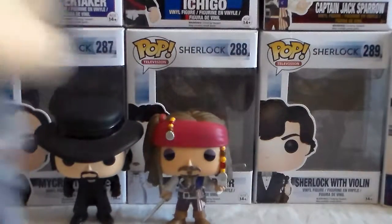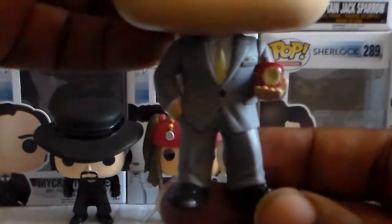And next up we have Jim Moriarty from Sherlock. And really awesome character just when he appears. I mean, man, all bets are off once he appears. And see, they got the little detail on the buttons there. I know it's kind of blurry, trying to get it to clear up a bit. There we go. And then on the apple here, there's like an eye, there's a bite out of it, and then there's a U there. And yeah, see, this is him in his gray suit. Really nice.